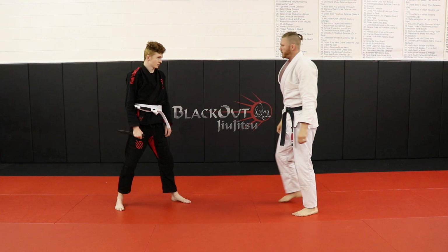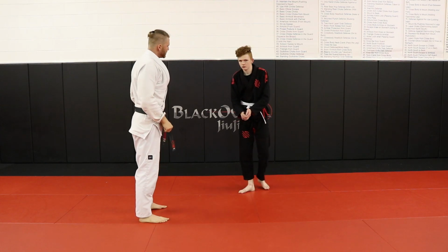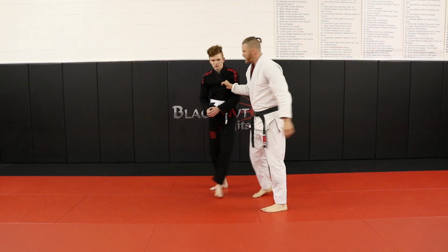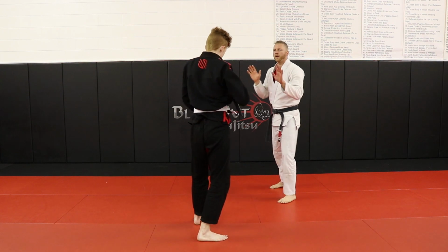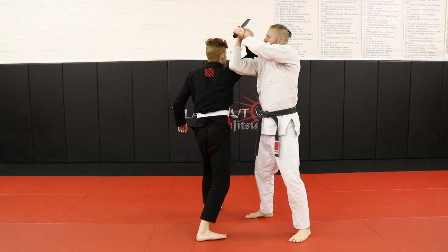Okay, maybe from one more angle here. It's so tight it might be a little difficult to see, so I'm hoping that you guys can see what all is going on here. I'm trying to think what might be the best angle. Let's try this, why not? Okay. He swings, boom, right here. Step to the side, hand sneaks in.